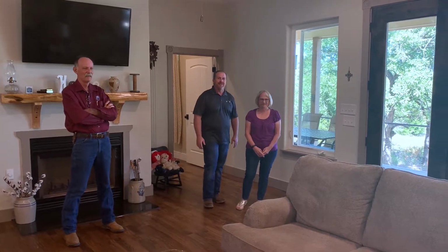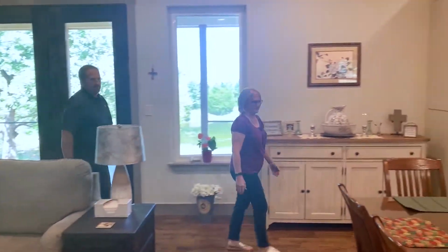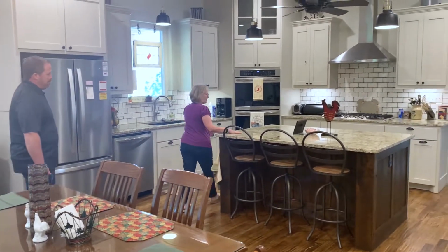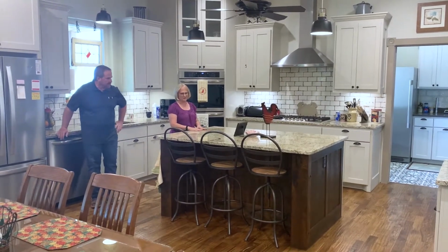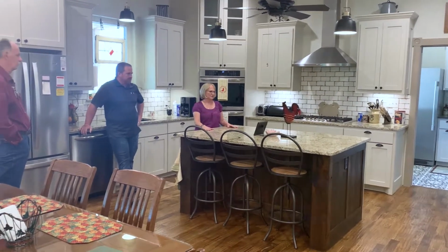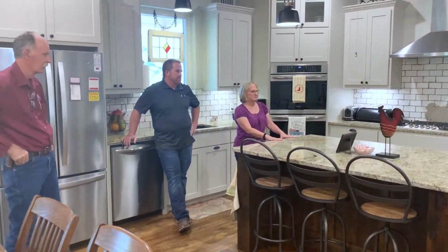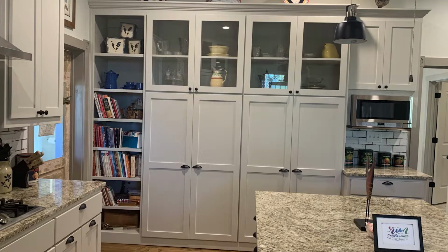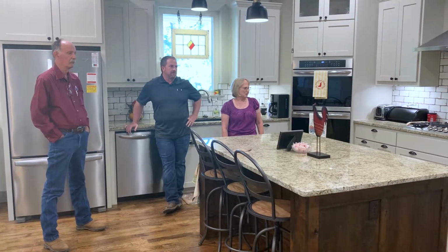Well, show me your kitchen. I love how all that turned out. So really, this one big open room, we love it. We love it so much. And one of the things I wanted was a big island with no sink in it, no stove in it, no nothing. Just something that I can serve off of and use for prep and that kind of thing. My pantry is in the cabinets over there. I don't have a walk-in pantry here, but I love what I did with it. I love having everything right there.